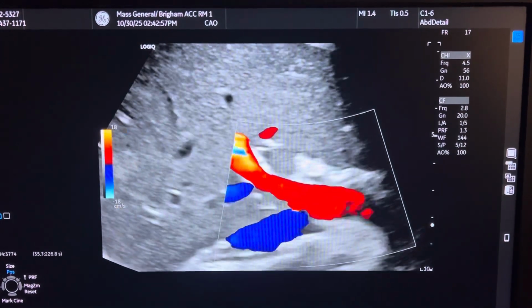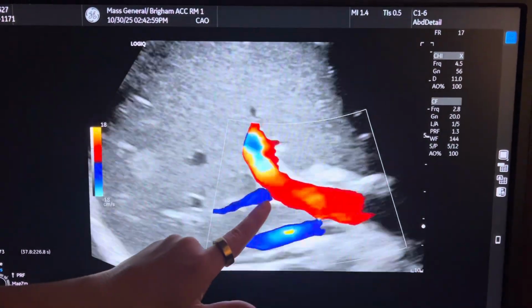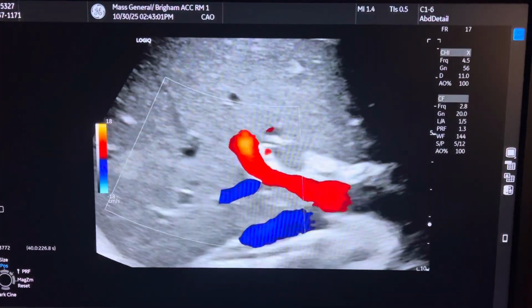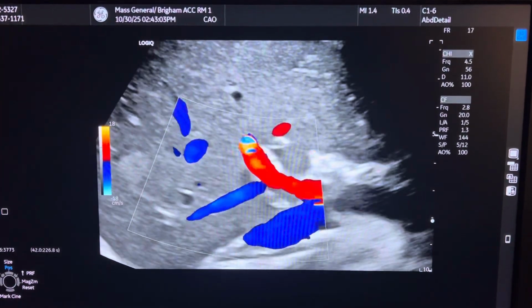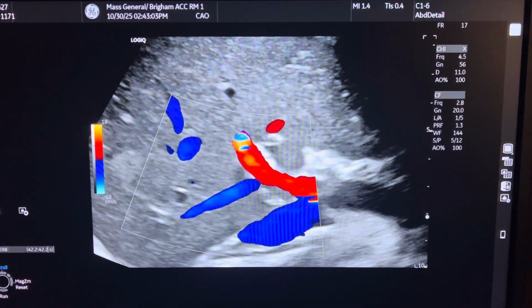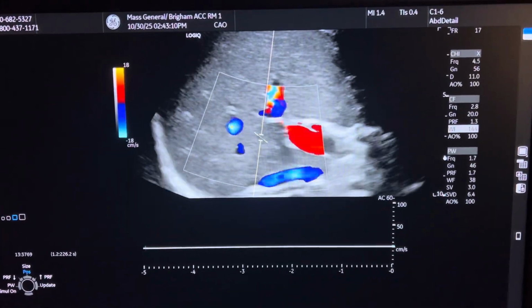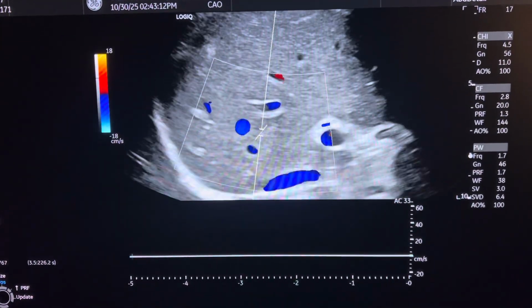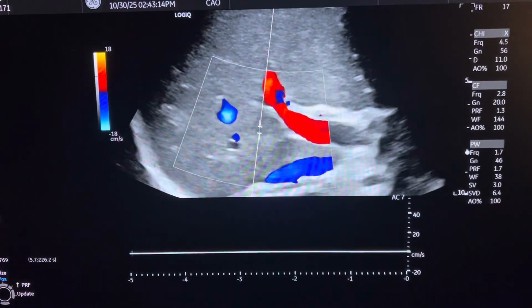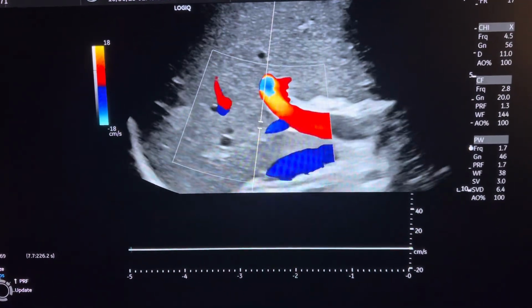Now coming off of the main portal vein right here, you can see this blue vessel coming off. That is the posterior right portal vein. So let's get a tracing of that. I'm gonna take my angle correct off so we could see that it's at 0.